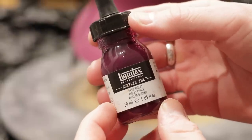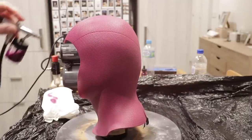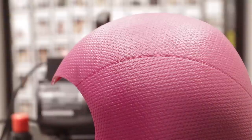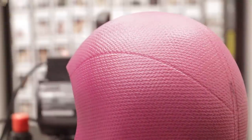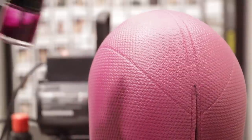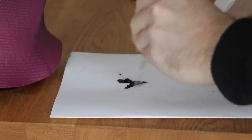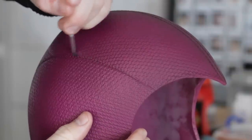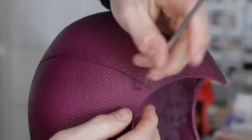To color match this to the suit, I'm grabbing a Liquitex Deep Violet ink and airbrushing it onto the cowl. Once I did this it matched the suit perfectly - but way too clean. I had to build this up in increments and let it dry; it really does soak into the urethane. For detailing the seams and darkening certain areas, I'm grabbing a black oil color and applying that to the cowl. You leave it for about 24 hours - I wanted everything to look soiled in the seams. It matched perfectly to the suit.